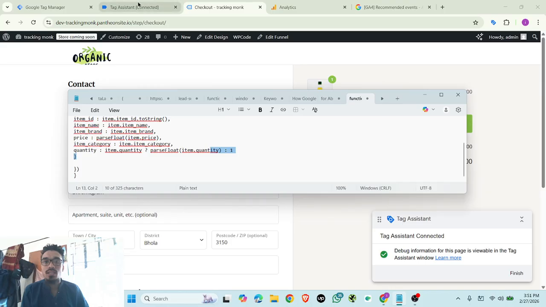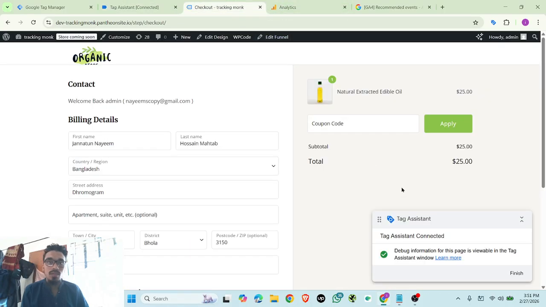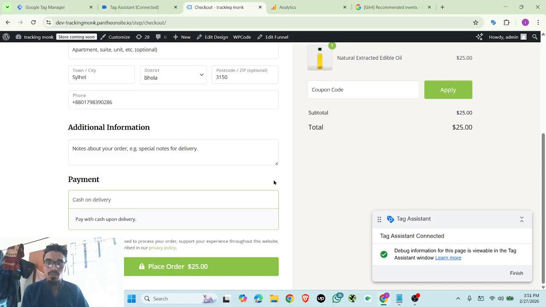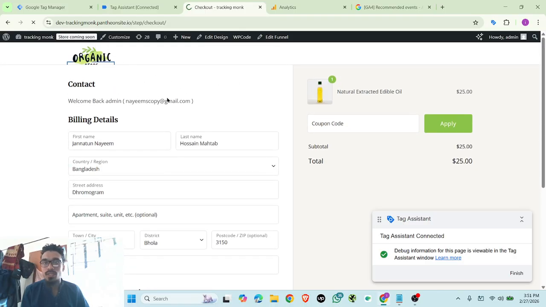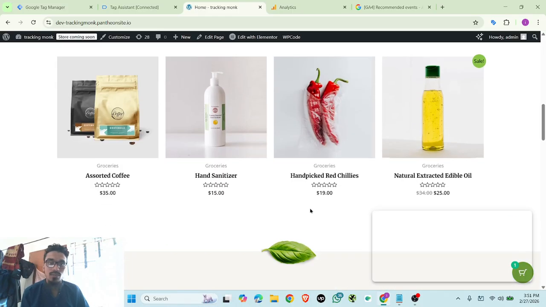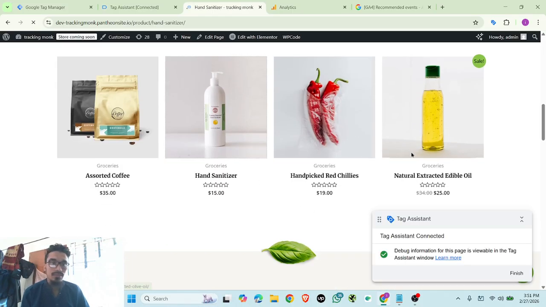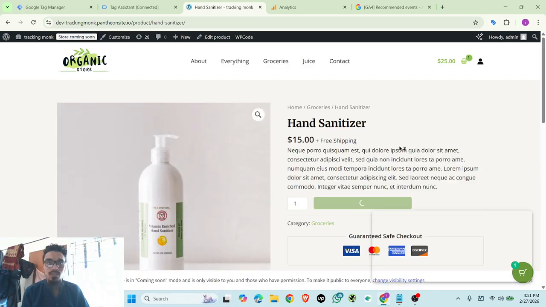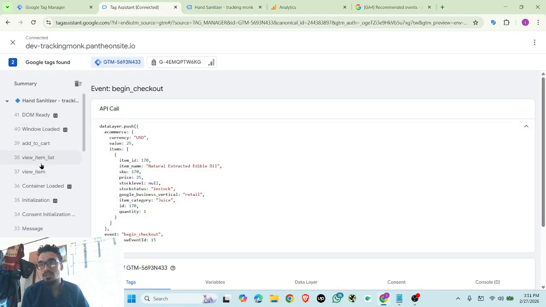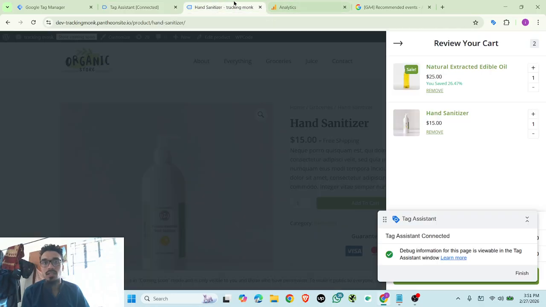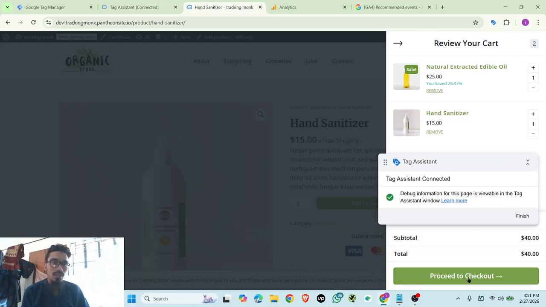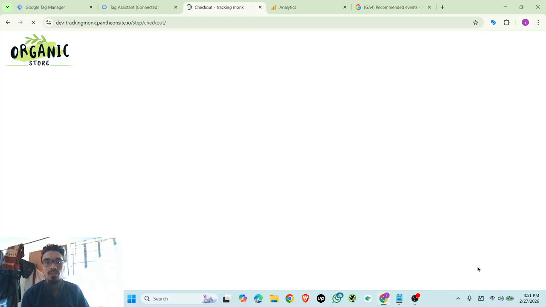Let's make our quantity more. So we're going to purchase another product like this one. Again, you will see all of the events: view item, add to cart, and again you will see the begin checkout. Let's see how it goes.